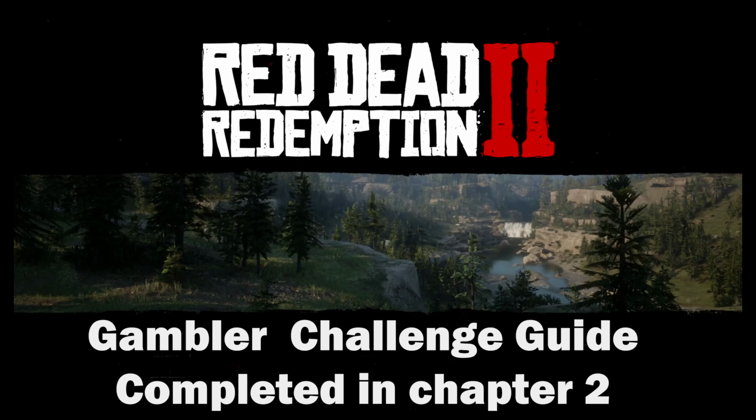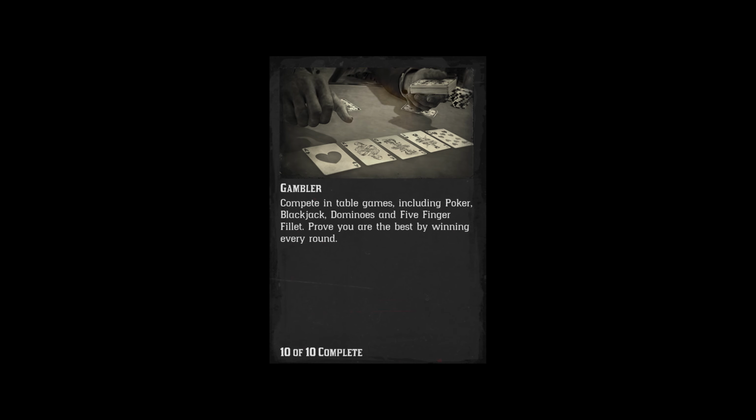Welcome everyone, this video will go over the Gambler Challenge and how to complete it in Red Dead Redemption 2 story mode. You will need luck, you will need patience, and yes, it will challenge your willpower.